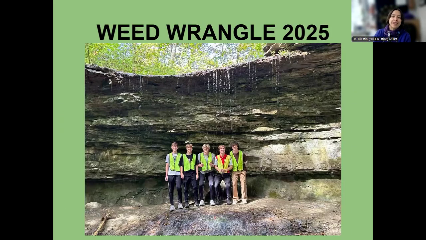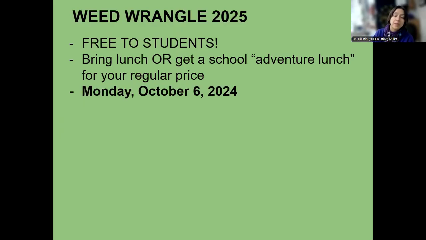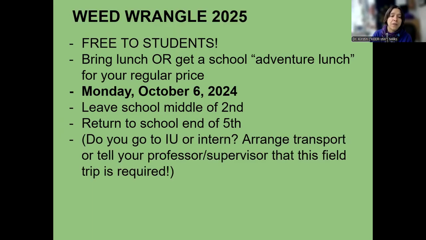So let me give you the details on this really quickly. It's free to students. You can bring lunch or you can get a school adventure lunch for the regular lunch price. Typically, that's like a PB&J or turkey and cheese club sandwich with like mayonnaise and mustard if you choose it, like little packets. The day is Monday, October 6th, 2024. We're going to leave school in the middle of second period. We're returning to school at the end of fifth period.